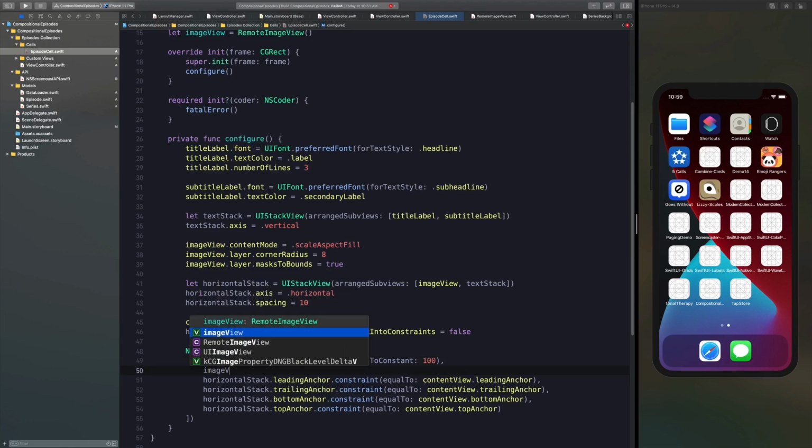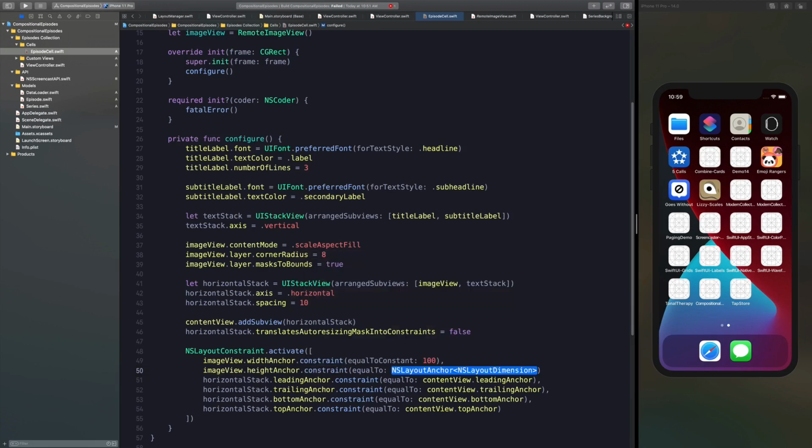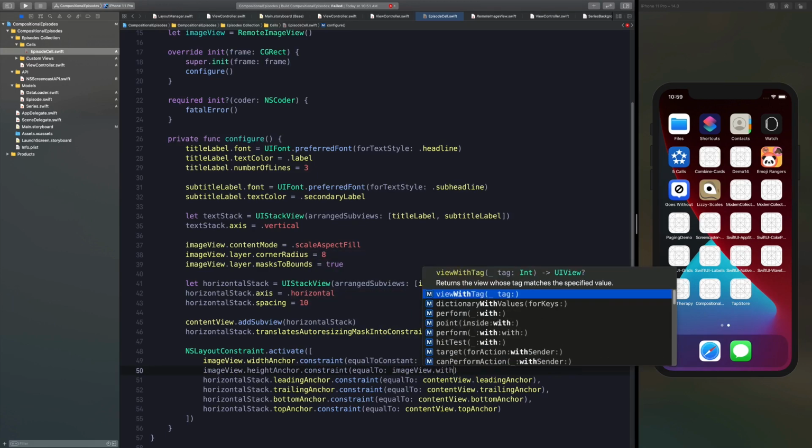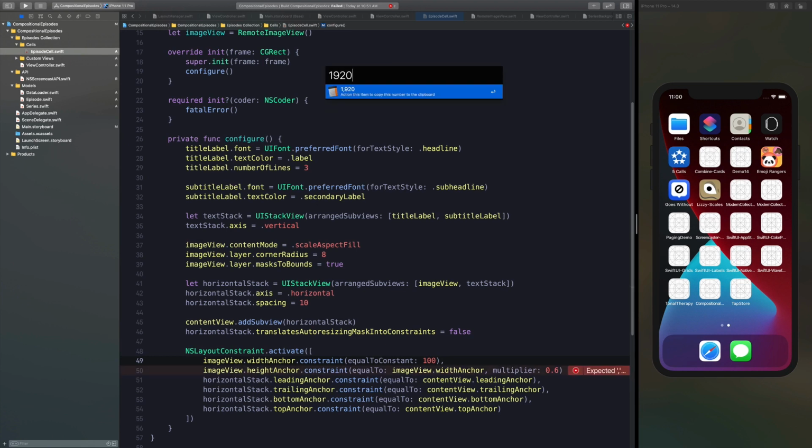And then we also want the image view's height anchor to be a constraint equal to the image view's width anchor multiplied by some multiplier, and I'm going to use 0.6 for this.